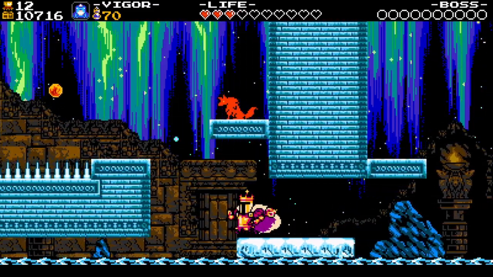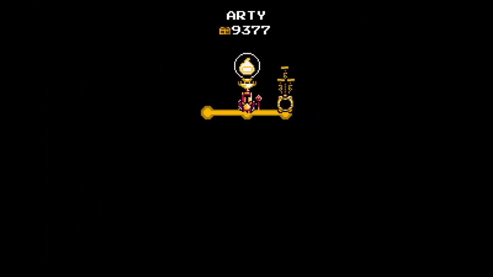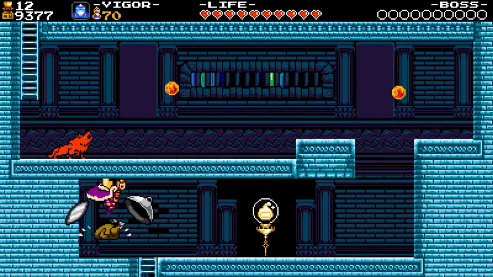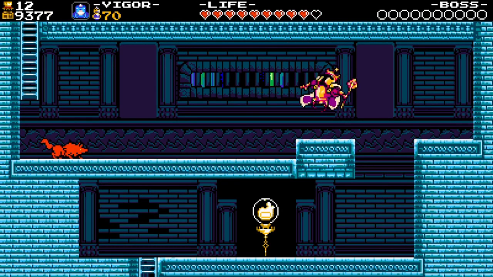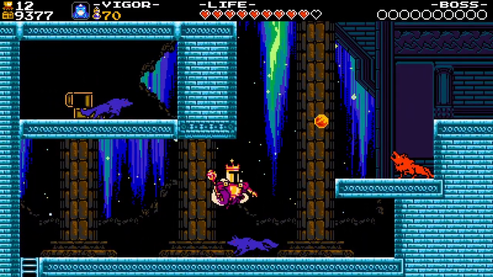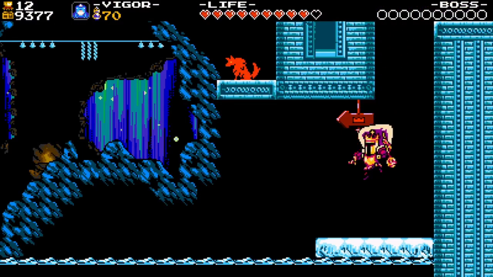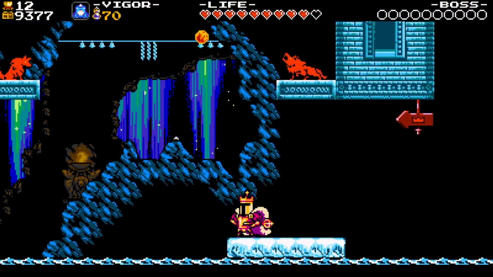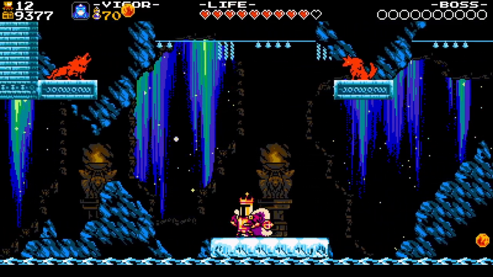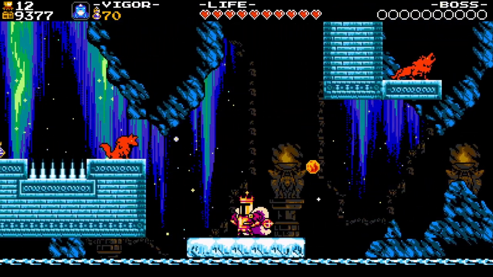Thank goodness you can cancel the dash attack. That was dumb. I even had Bubble Frog equipped and everything. I'll save the other 2 for later.